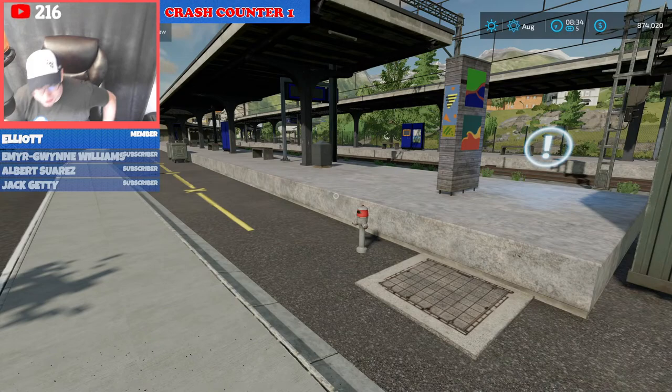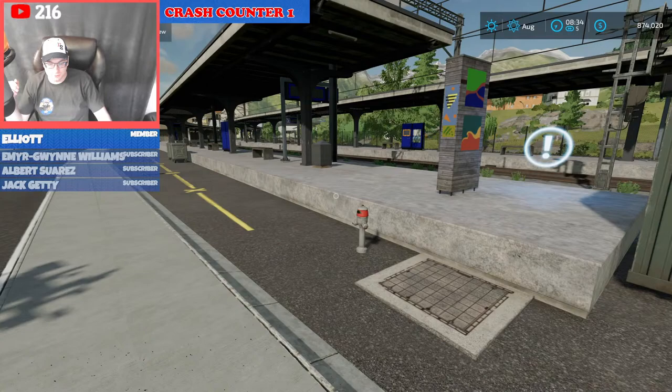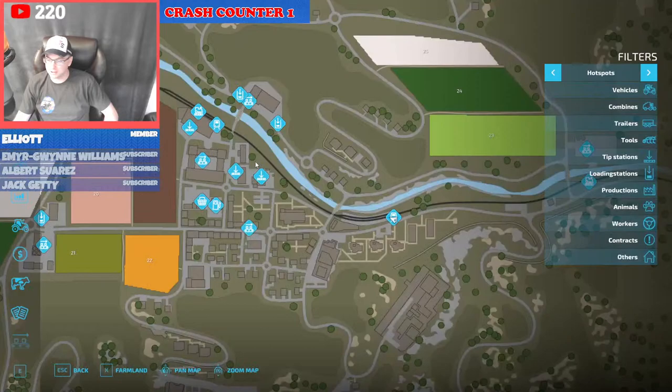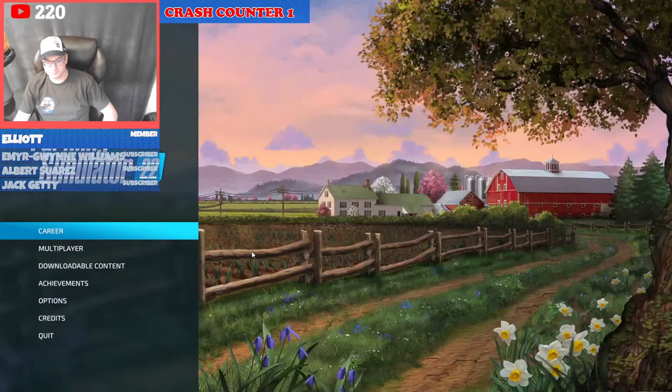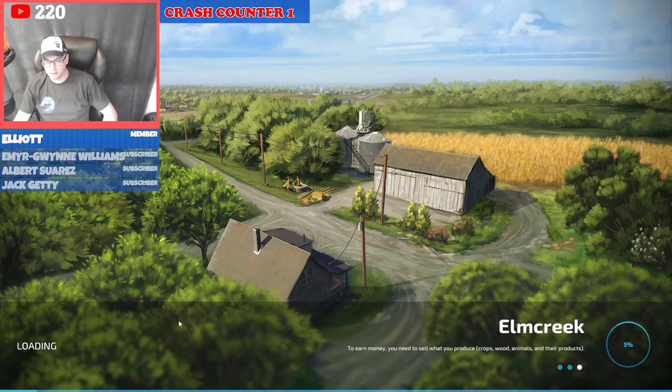Nice. Mark says, there's not much room for maps to create a big area or for storage and animals. I actually disagree, and here's my reasoning. I don't know about the other maps, but on Elm Creek, which we can just jump back to here, we will quit, we don't need to save, and go back to my Elm Creek save here. My reasoning is because there's big fields. You can take over a field and you can landscape it how you want. But yeah.